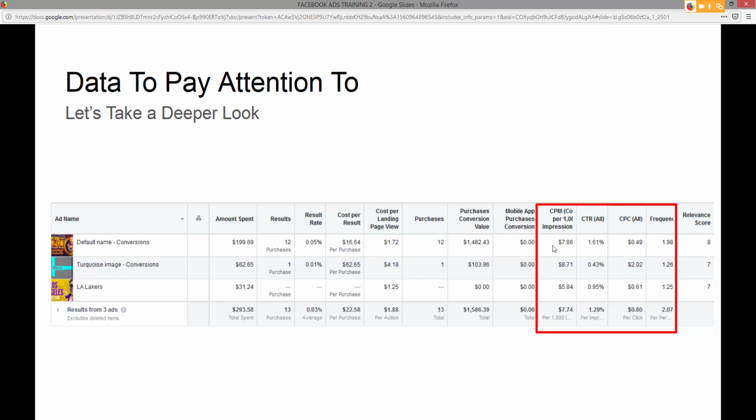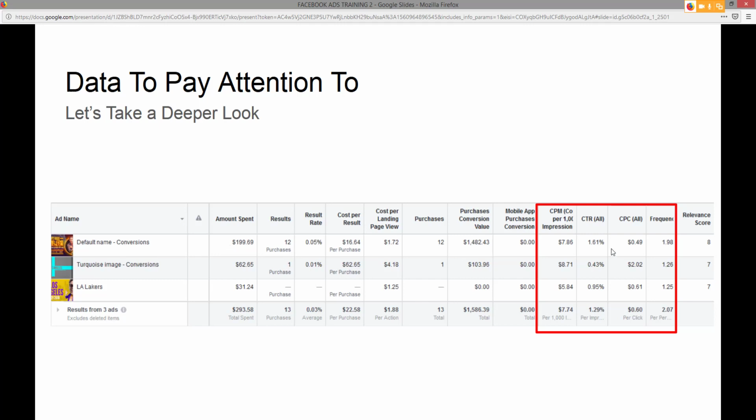In terms of helping you start budgeting your daily spend, I would start off with your cost per impression, because that's the first thing people are going to look at. If it's going to cost about $8 for 1,000 impressions, and you only budget that a day, that's a good amount. You'd get at least that first 1,000. But if you push it up to $20, you'll get more of a chance for an actual purchase to happen. I think this one was different. We had a total of $300 for the total ad.